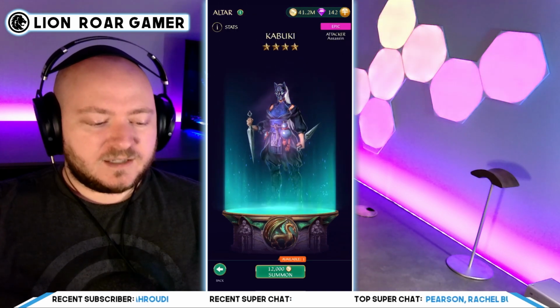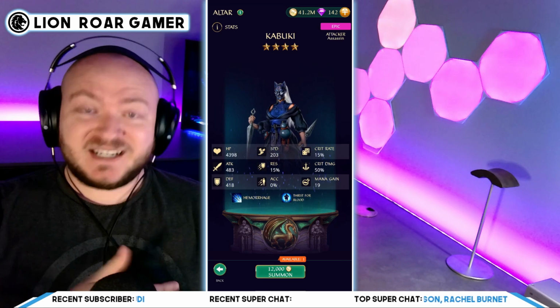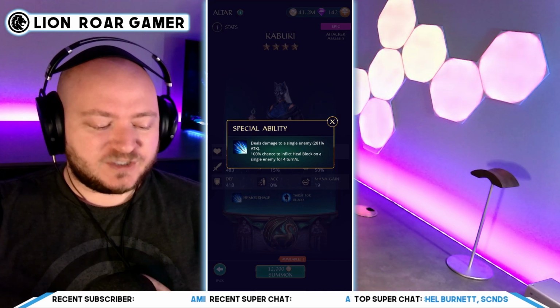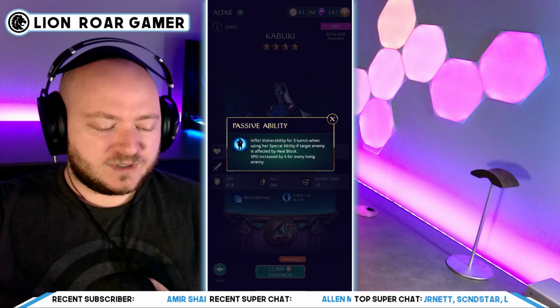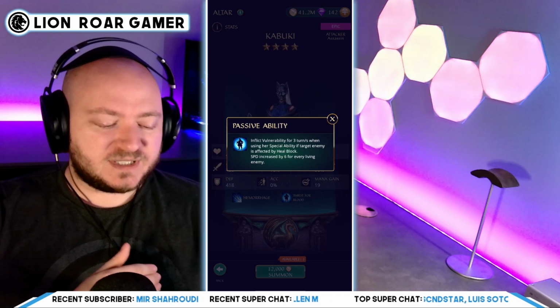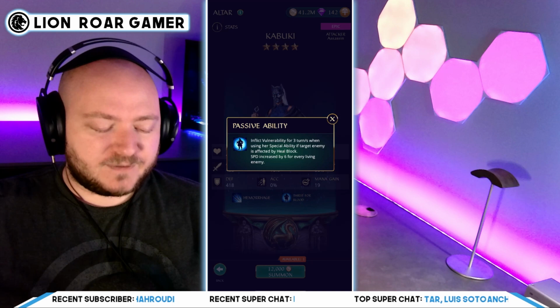Okay. Kabuki is a relatively new hero. I didn't get Kabuki before, so let's check this out. Deals damage to a single enemy, 281% of attack, 100% chance to inflict heal block on a single enemy for 4 turns. Not necessarily my favorite active special. But vulnerability is amazing. So this is the passive. Inflict vulnerability for 3 turns when using her special ability if the target enemy is affected by heal block. Speed increased by 6 for every living enemy.